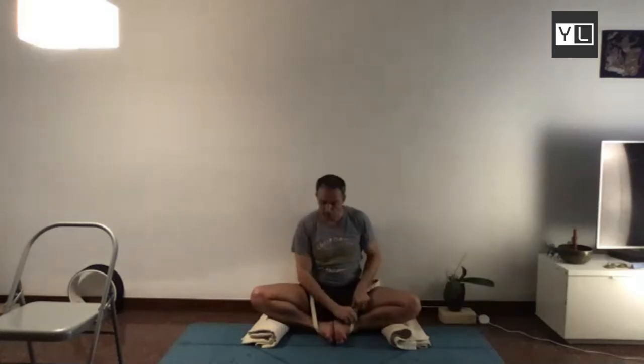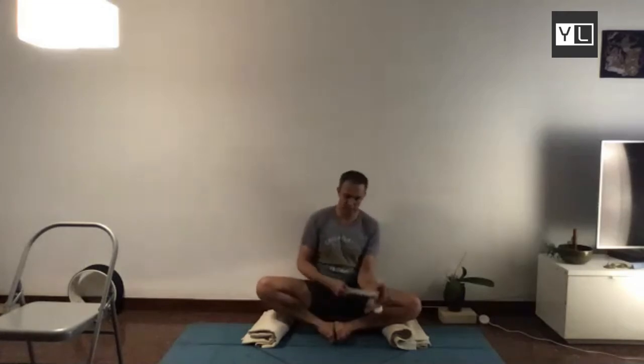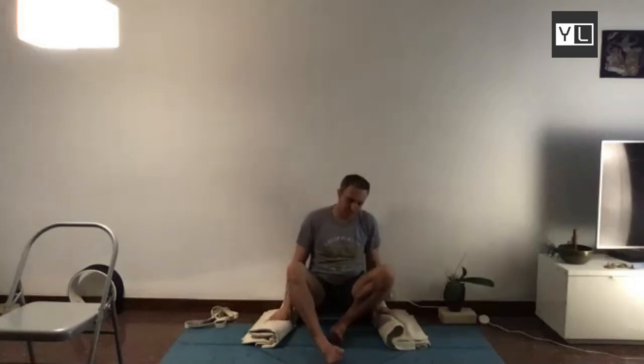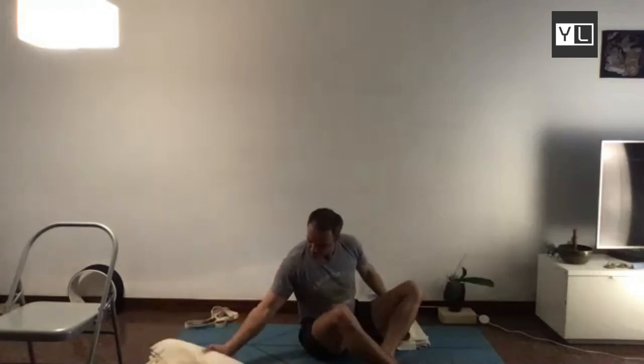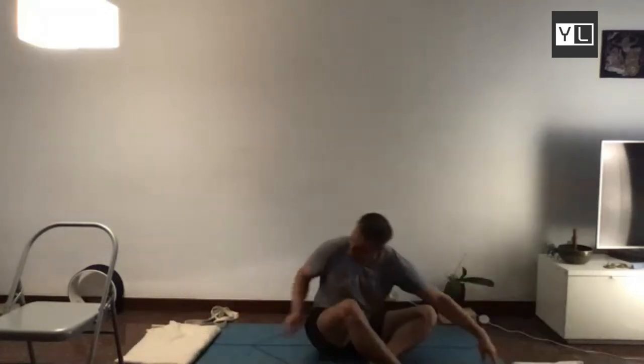And release. Okay, now we're going to loosen up this belt. Take your feet outside of the belt. Okay, now let's lie down on our back. Supta Padangushthasana is next. So please lie down. Take your strap.